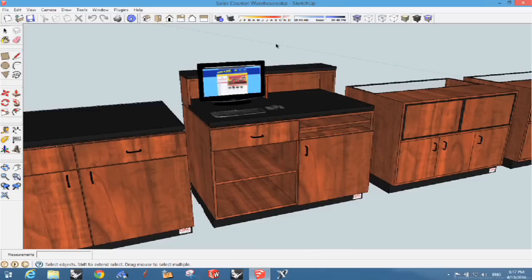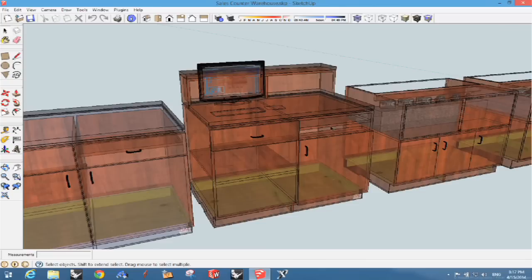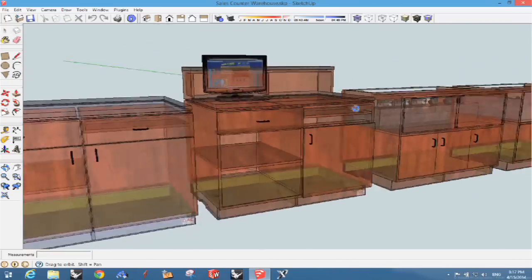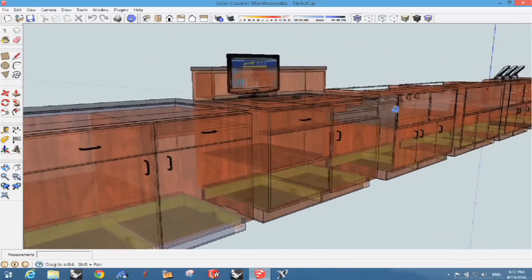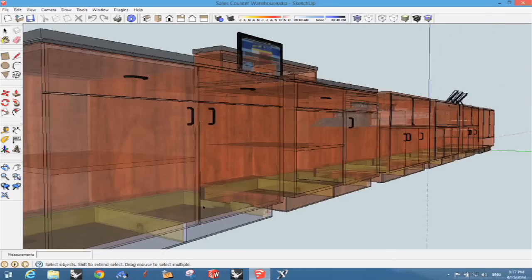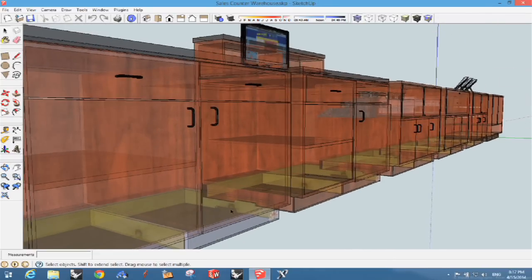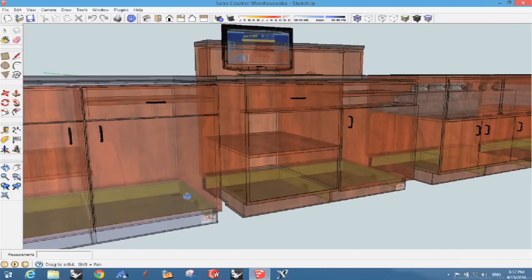Okay, now, this particular file is a sales counter. And once again, it came from 3D Warehouse, and it's pretty interesting. A lot of wood grain. Let's see what's inside it. Yep. Okay, that was designed. You see the parts that are on the inside. Don't see hardware. There's hardware on the outside. Yeah, there is some design. I see where they put some passages underneath in order to run wires.